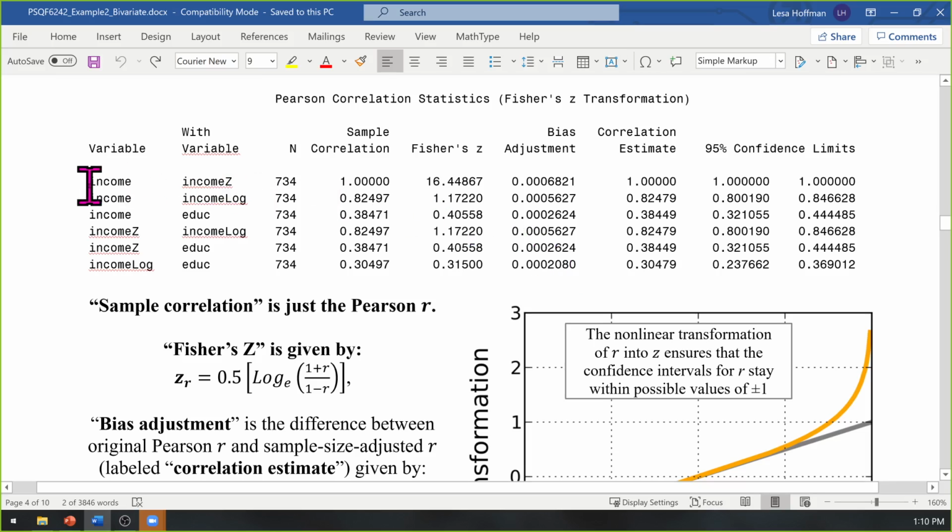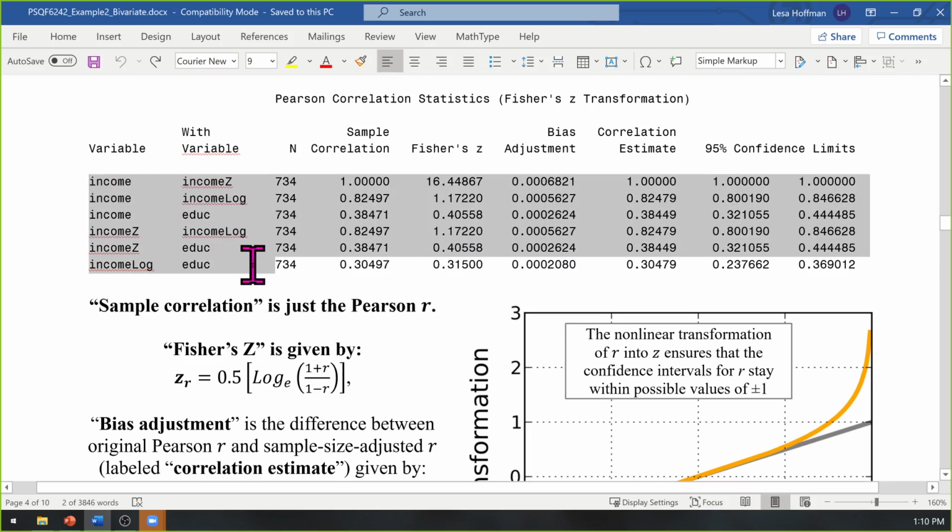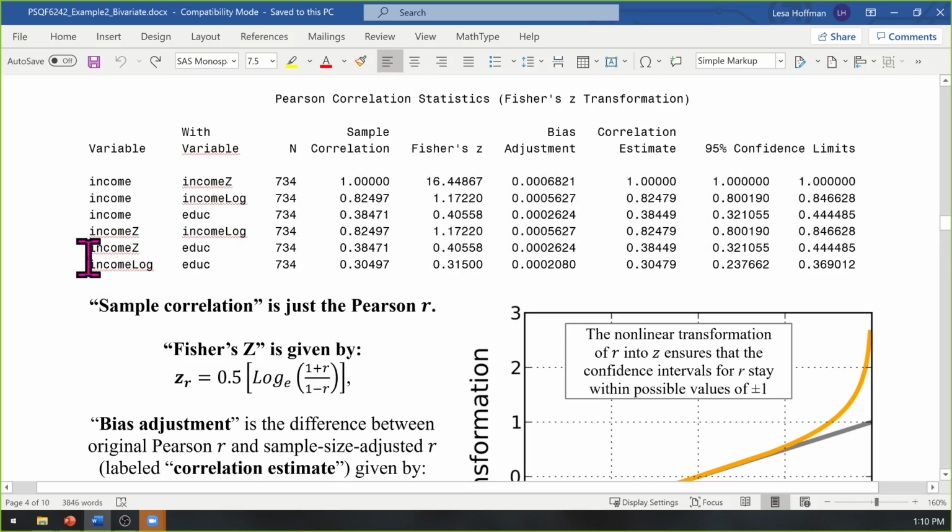So in this table are every pairwise correlation of the 4. So because there's 4 variables, there's 6 possible correlations. So for instance, if I look at the last one here as a point of reference, the correlation computed between these two variables originally is 0.30.